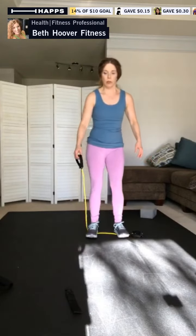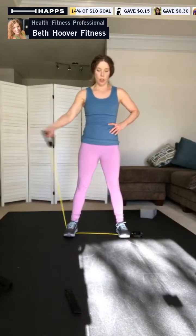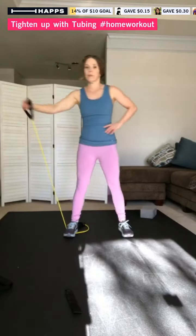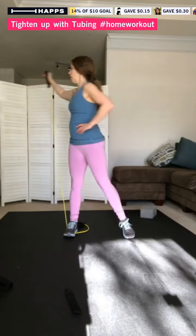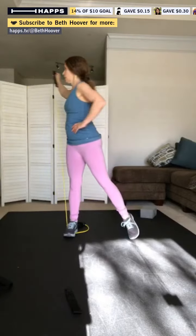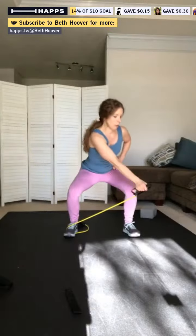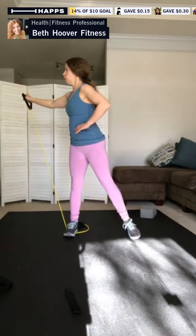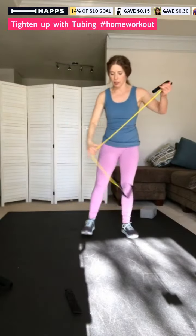So the other one we did here was the, let me practice this one again. So it's the pivot. Oops. I think not standing on that one is the best. So you just stand on one handle, on one end of the band. That way, when you pivot, you don't. So now I'm going to come across more and then here. So you can do both of these. You go into kind of a squat. And then really rotate around. And then from this one, you really could just go straight up into that tricep, back of the arm, like that. Elbow in, and just push. And then, of course, doing that same thing on the other side.